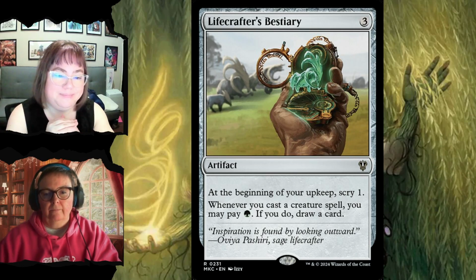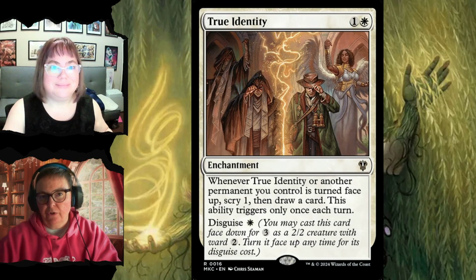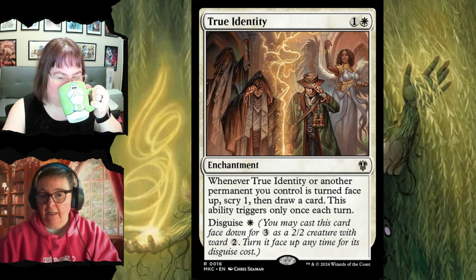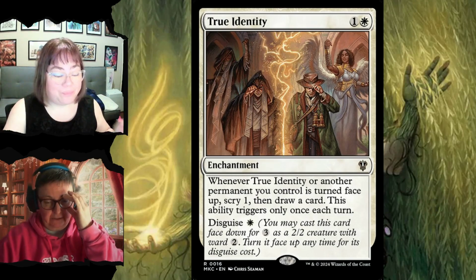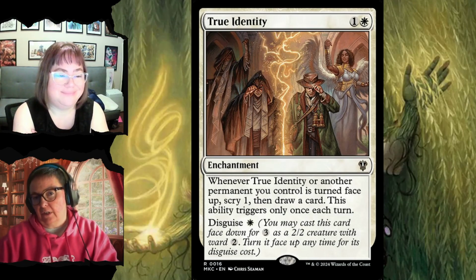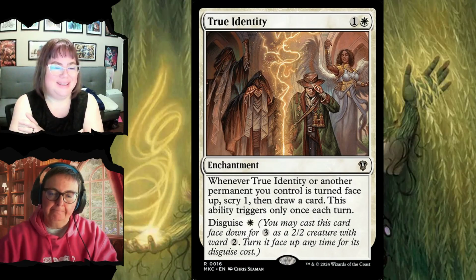So ongoing. Here's another disguise card, True Identity. It's an enchantment, and whenever it or another permanent you control is turned face up, you scry 1, then draw a card. And it only happens once each turn, but still, hopefully every turn you get an extra card. Its disguise is 1. So basically, like I said, you cast it for 3 as a 2/2 creature, then you can flip it over for 1.